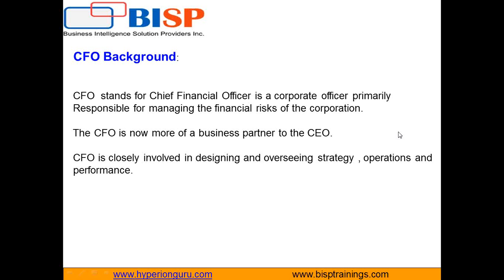The CFO is now more of a business partner to the CEO. This officer is also responsible for financial planning and record keeping, as well as financial reporting to the higher management. In the higher management, we have the CEO, the directors, and the finance director, right? So the CFO is responsible for reporting to them, and also for analysis of the data. He will be doing the analysis by extracting the data from various data sources and presenting it in a neat manner in front of the CEO or the financial directors of an organization.